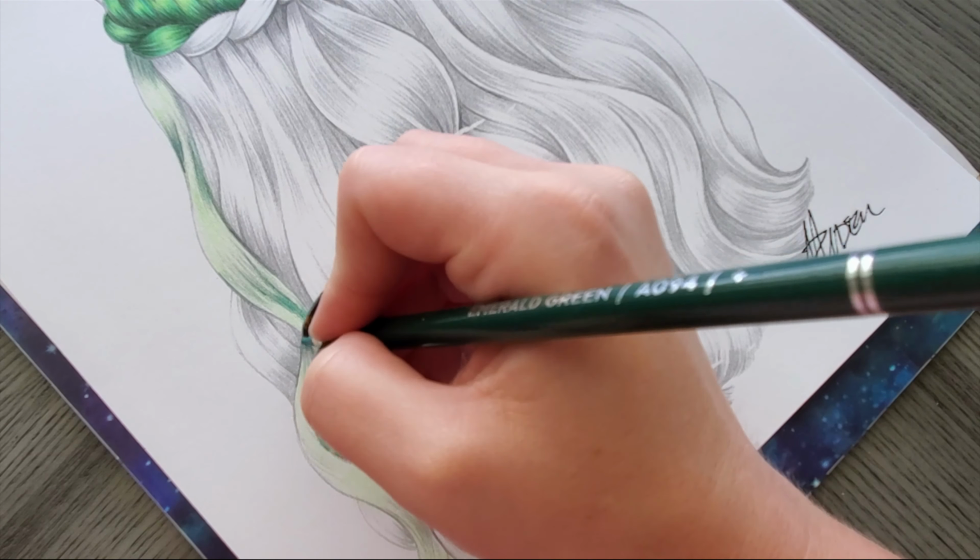Okay, now you're going to take your mint green. This one I really want to drag into the highlight as much as I can. Now, keep in mind, these long strands are going to be lighter than up here because this hair is all tightly woven together in a braid. Obviously, this is going to be extra shadowed with these braids surrounding it. Whereas once the hair is free to flow, it's going to be lighter. So keep that in mind. If you're going for something more realistic, you want to keep in mind where the light would be hitting.